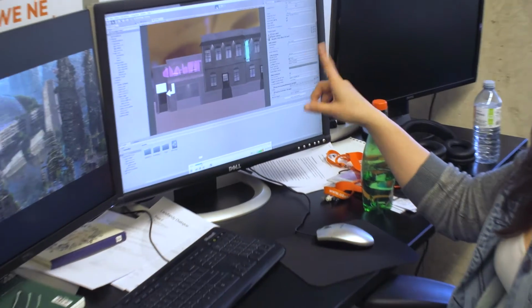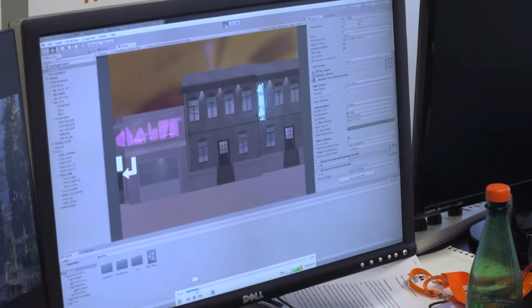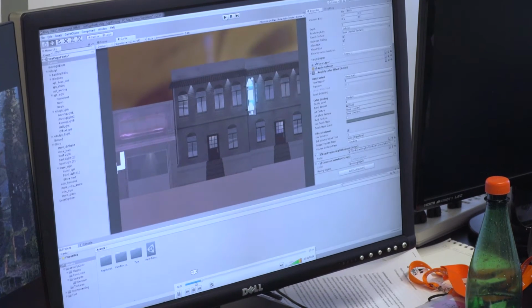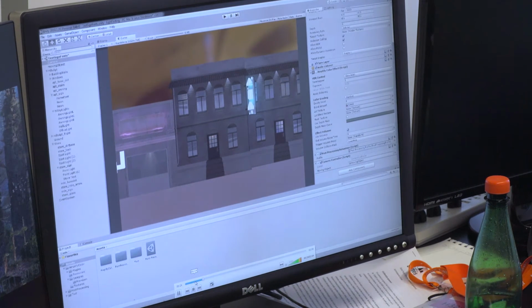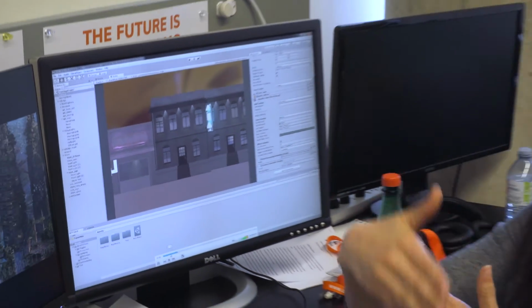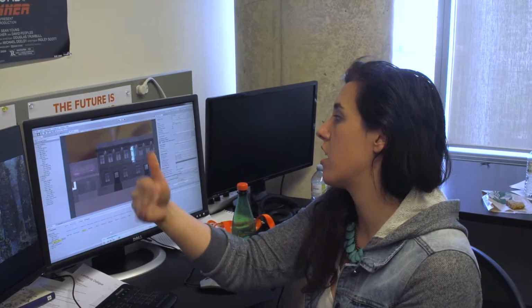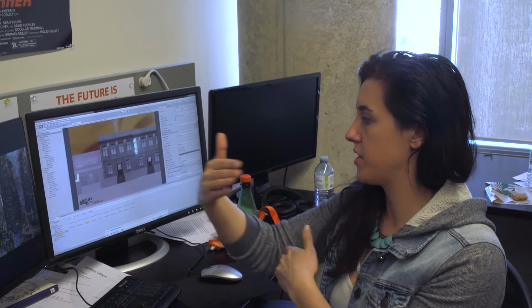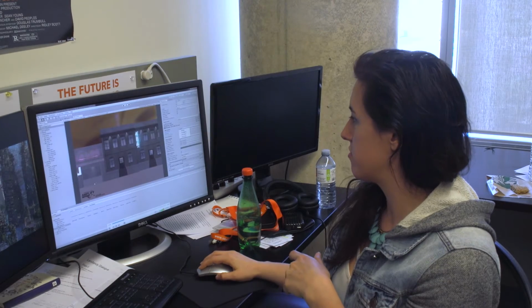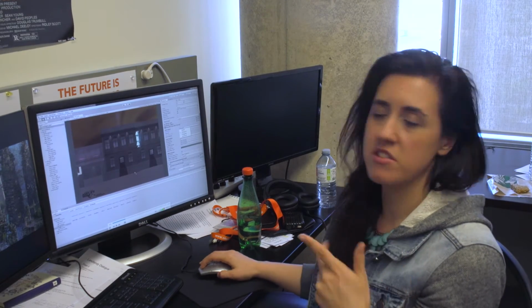It's in perspective, so it's not a flat 2D, and you do get that slight parallaxing depending on where things physically are in the game area.